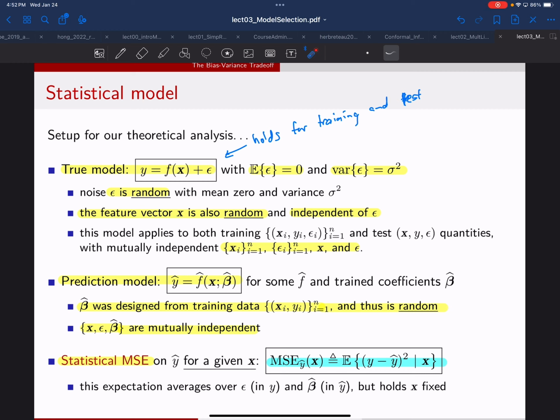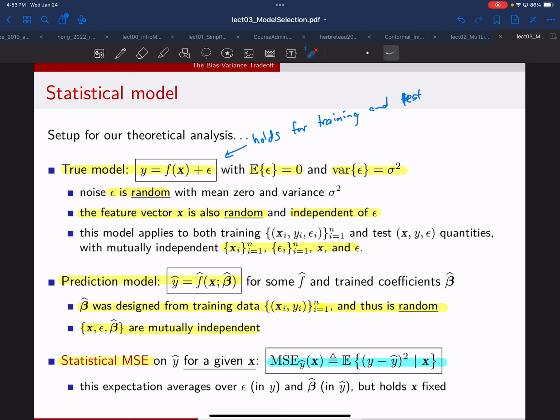Okay, so intuitively, what are we trying to do? We're trying to remove the variability that is due to the uncertainty on the training parameters. I can design these beta hats if you give me a particular data set. But again, I'm thinking about the data set as random. So I don't have any particular data set. I want to know what happens over many, many data sets, many, many experiments.